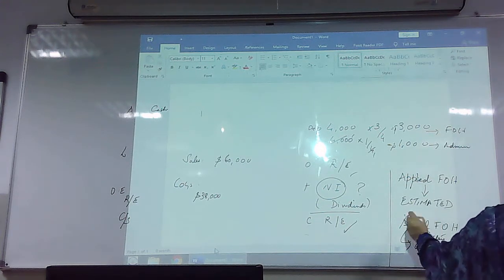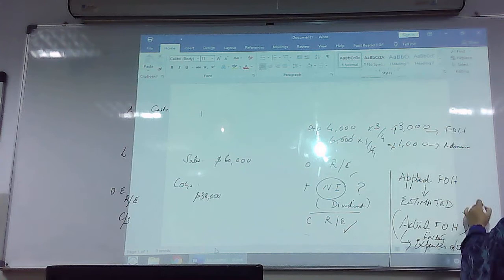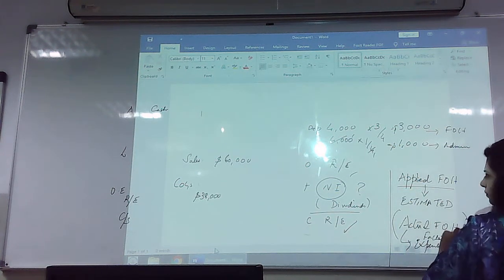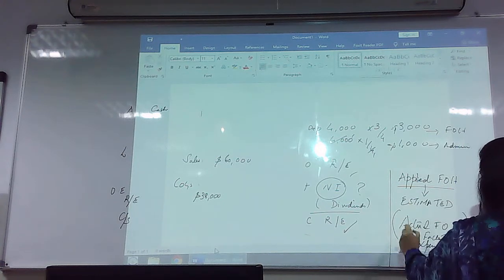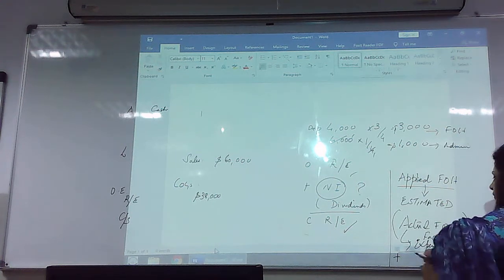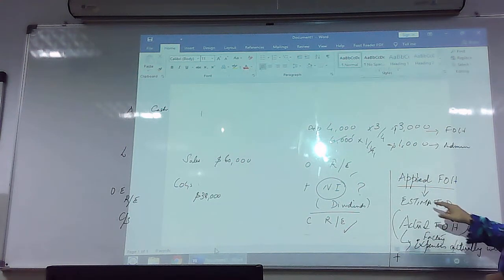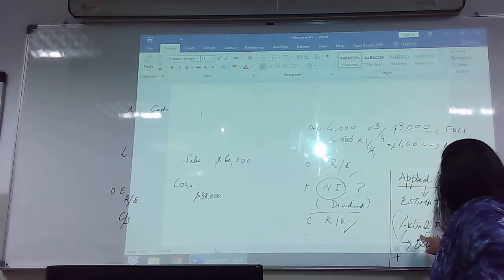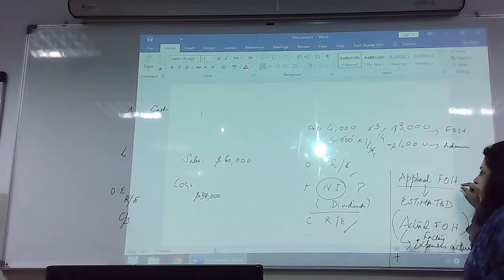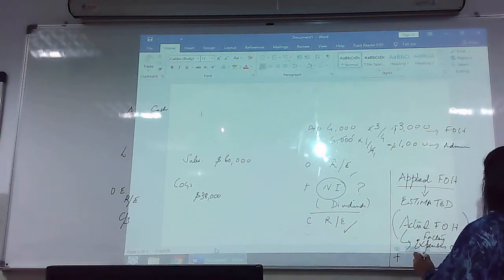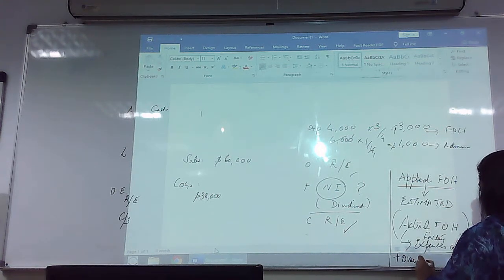So if this is subtracted from applied, and if this was greater than this one, now if the answer from subtraction is positive, or it could be negative, right? If I say that the answer is positive, it means that this figure was greater than this figure. That means our estimate was more than what was actually required, so we say that it was over applied.